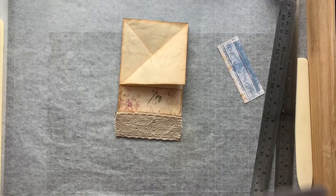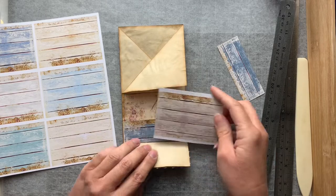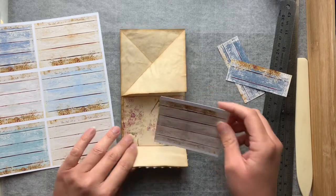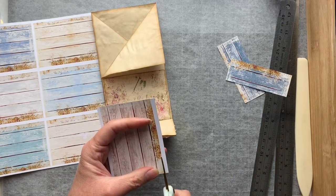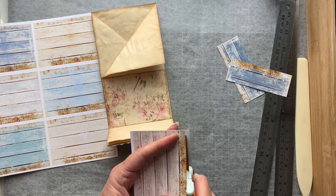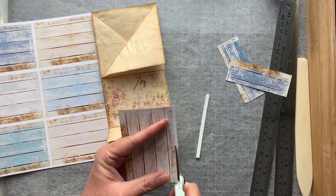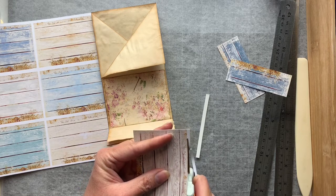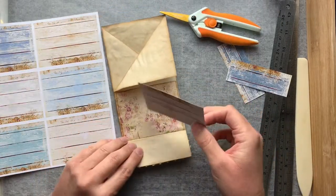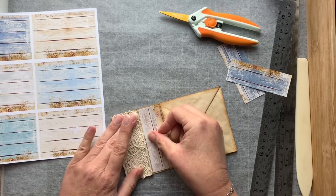So maybe I need to find a different color because I only have one of that. I really like that one, actually. It's quite pretty. See if I can dare use the scissors. I'd really like these in a larger set. Maybe one day. So I need to work out where I'd like to cut, and I'm thinking along that line there.